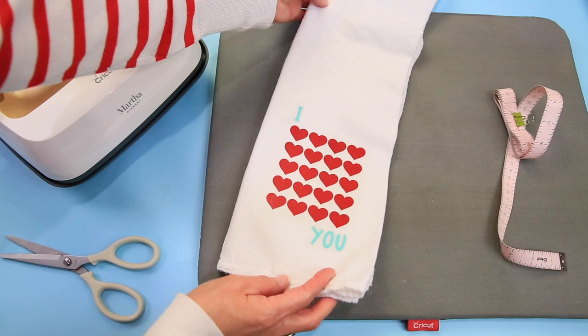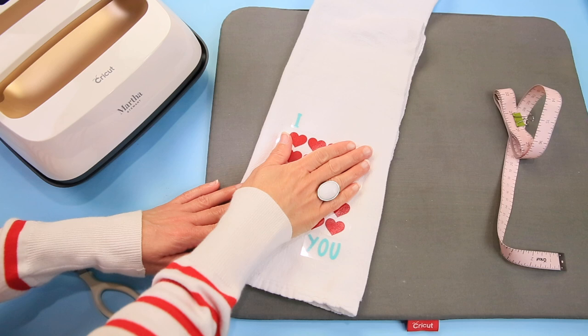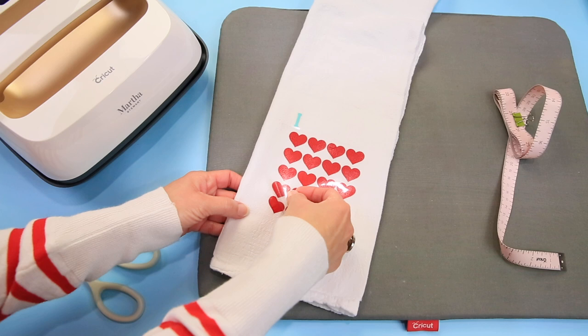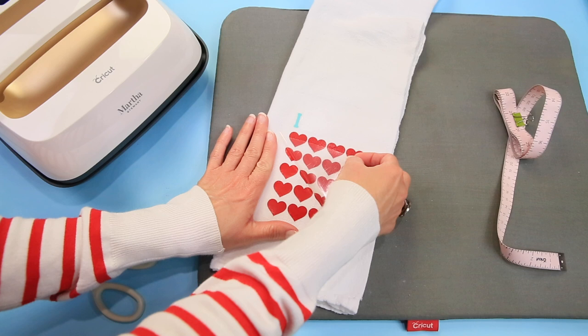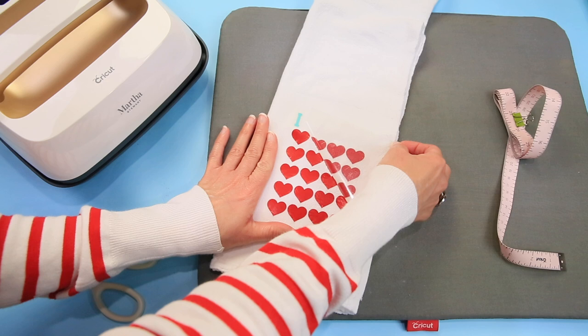Okay, so now it's cool to the touch. So we're going to go ahead and start pulling it away. It's looking great. And so, guys, if for whatever reason it decides to hang on, all you have to do is put your backer back down and just heat it again. We always pull it at an angle and just go slow.